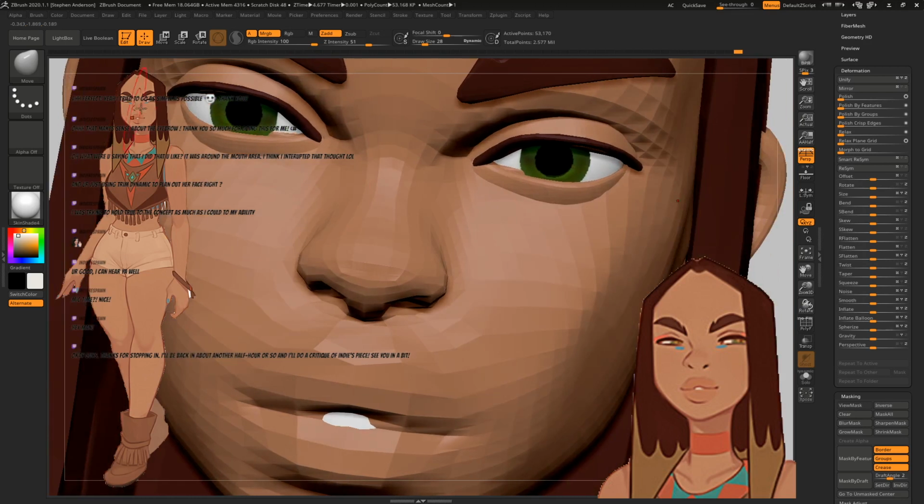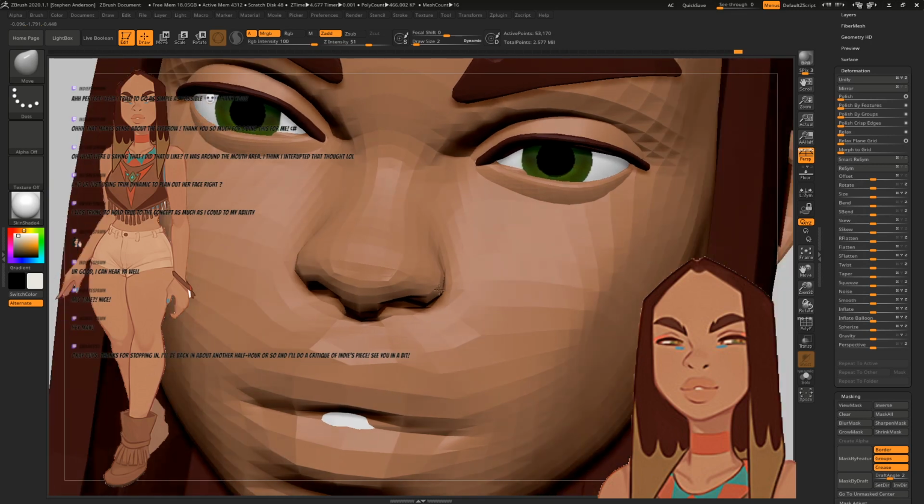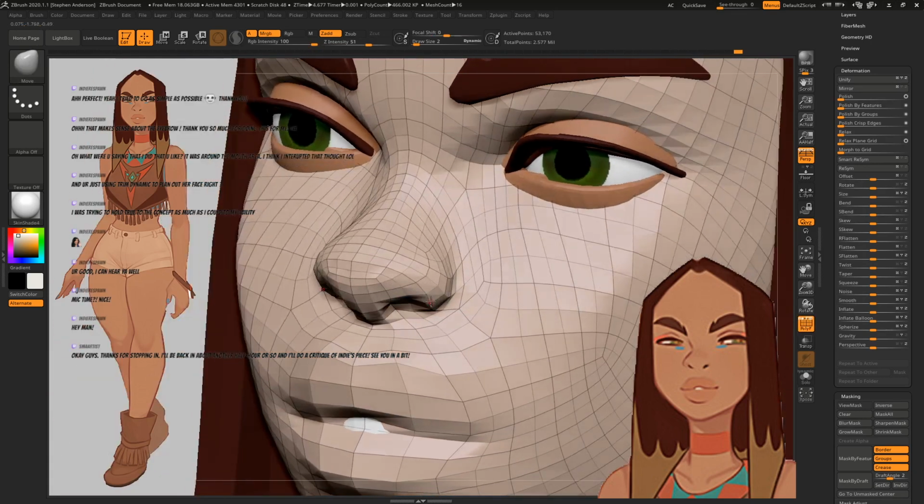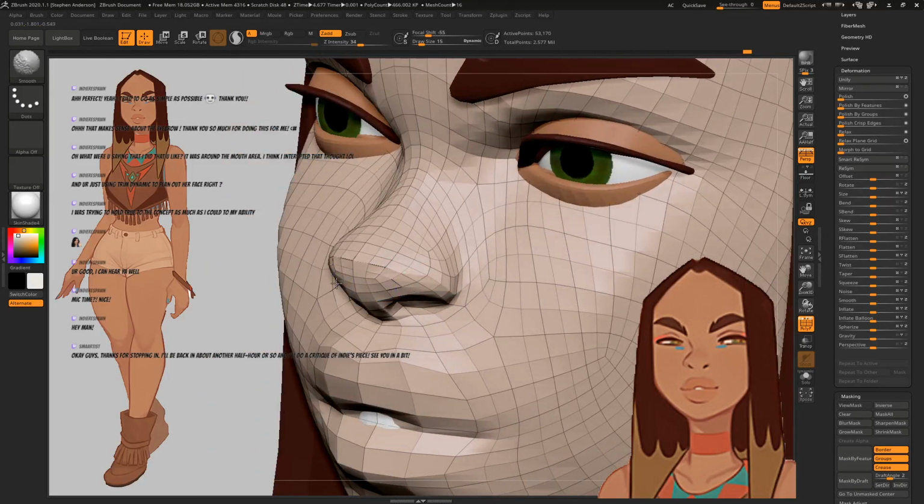You'll see in the concept you're getting this really harsh line down from the brows to the bridge of the nose, and then from the bridge of the nose kind of straight out. So we're going to want to play with that and keep that in mind as we pull this design together.